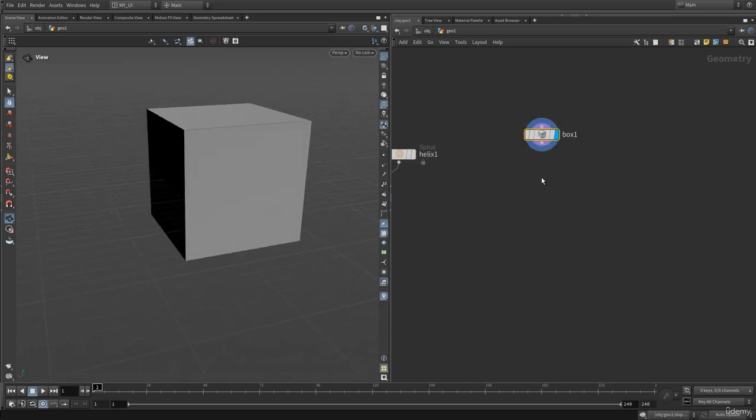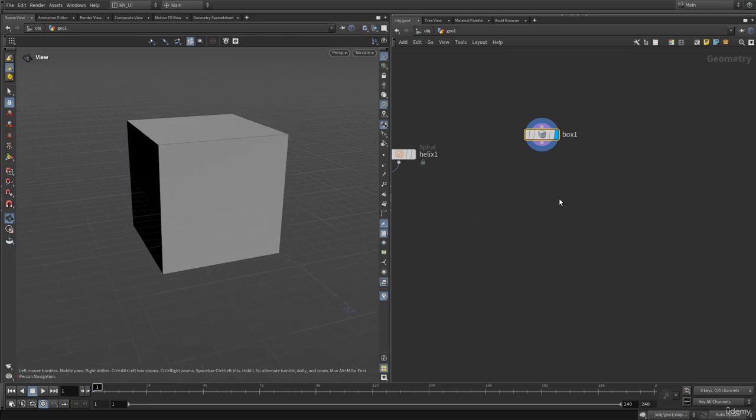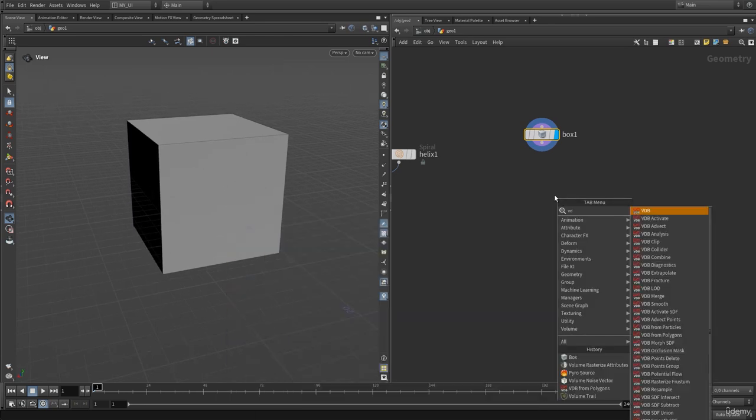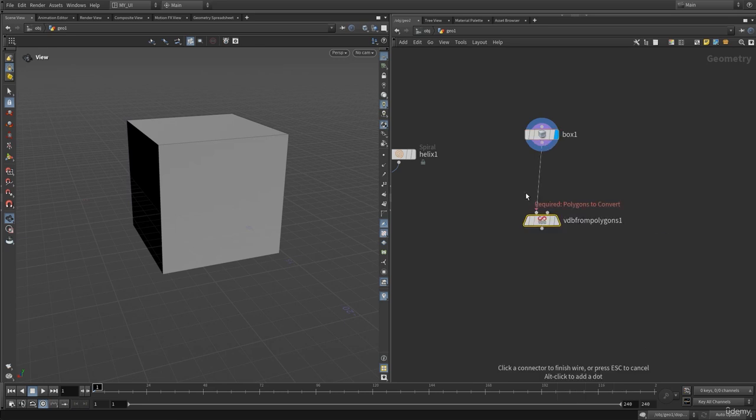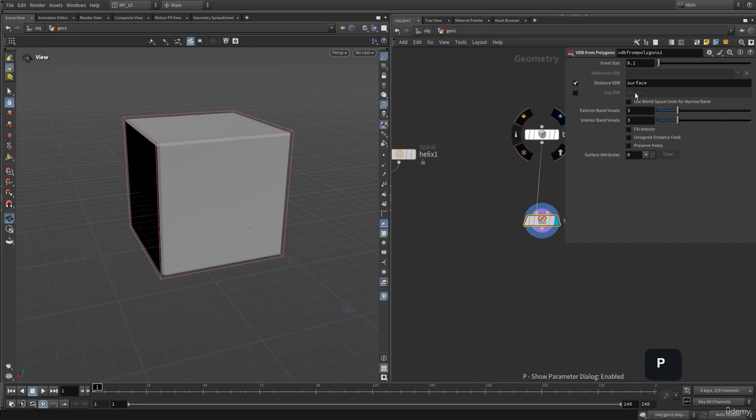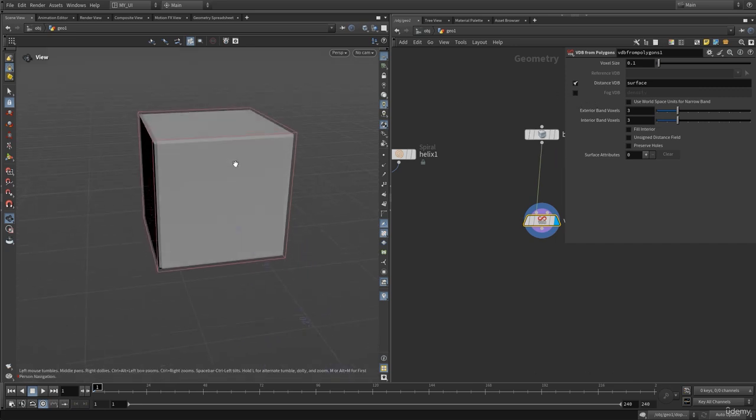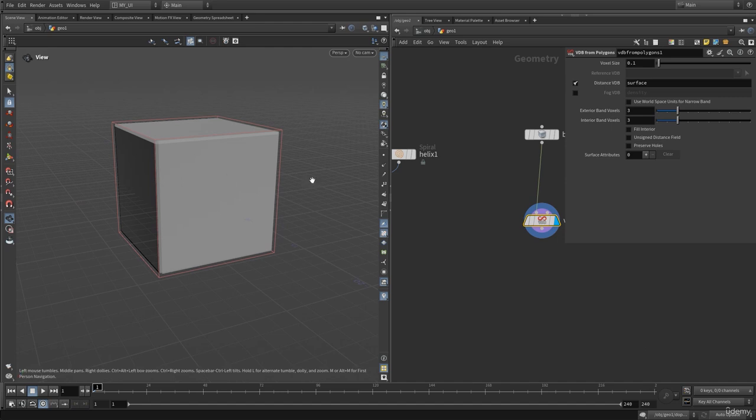You know that there are several ways we can convert this into volume. First, we can add a VDB from polygon node, and if I create this and connect it, it will create our surface or fog VDB, and it will be sparse, which means that all of these values on the inside of our box are discarded.